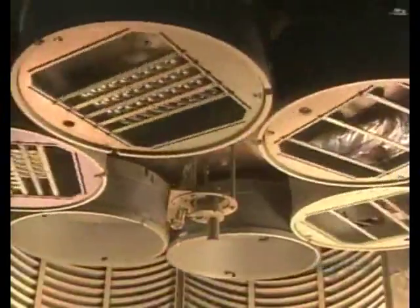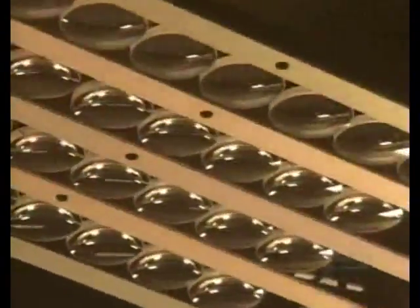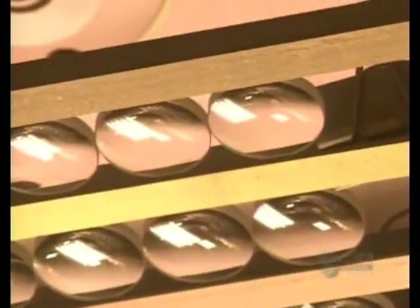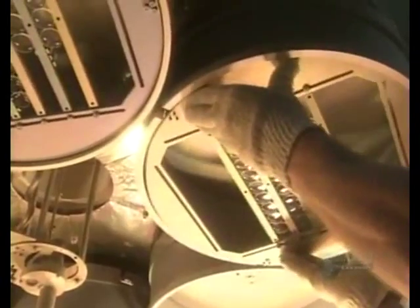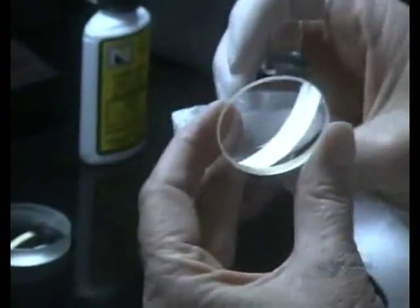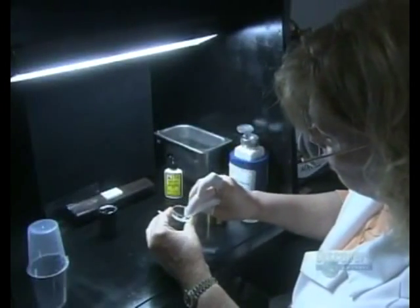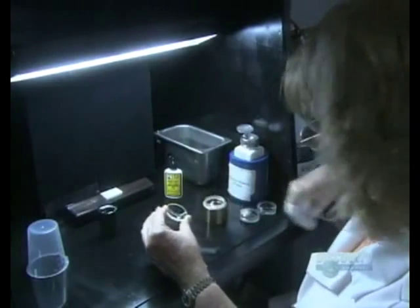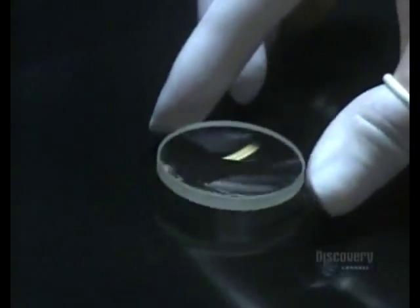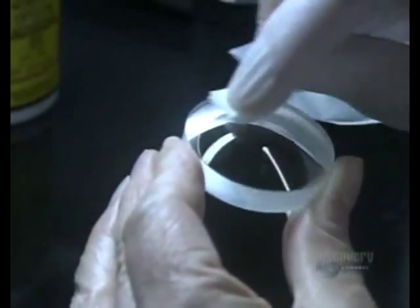There's much more to come. The lenses have just spent three hours getting a protective finish, and it's time to wipe away any residue and make sure they're perfect. This particular lens is concave. She covers it to protect it while she cleans and inspects the lens with the opposite profile — convex.